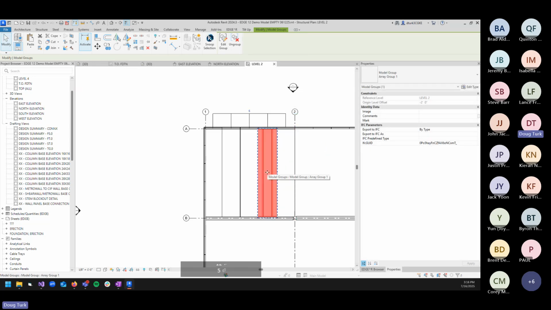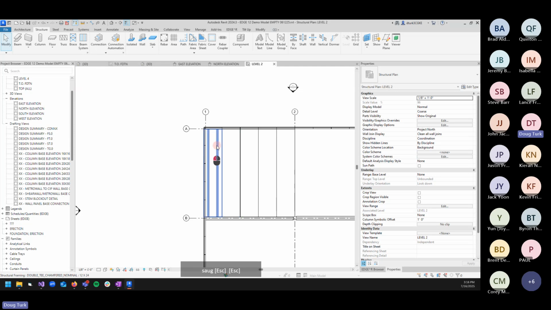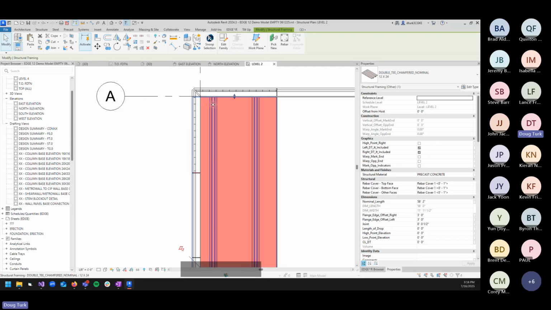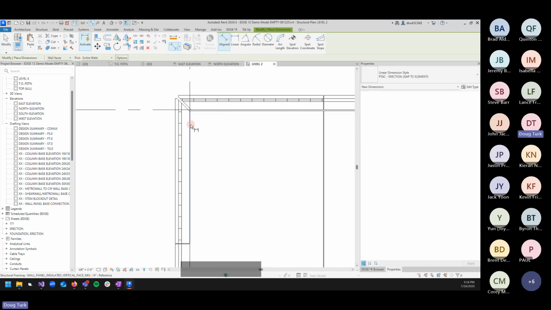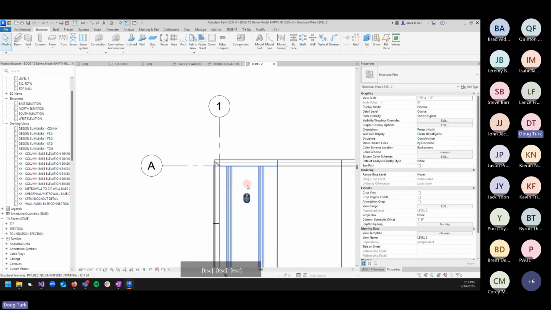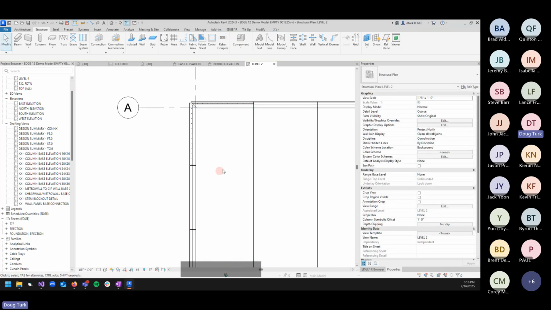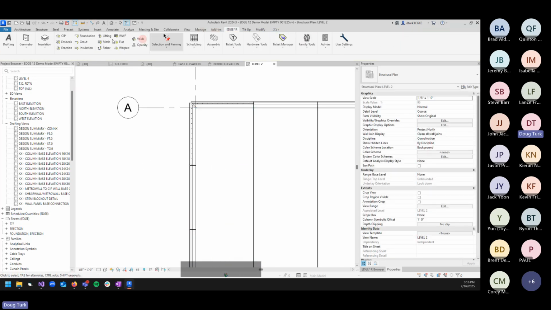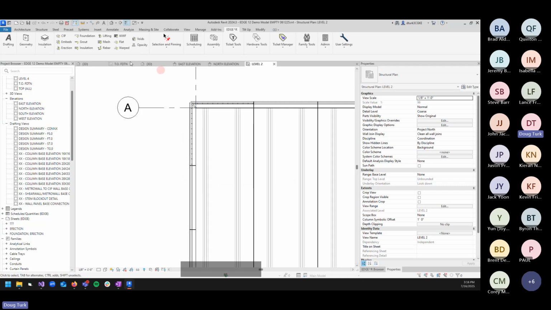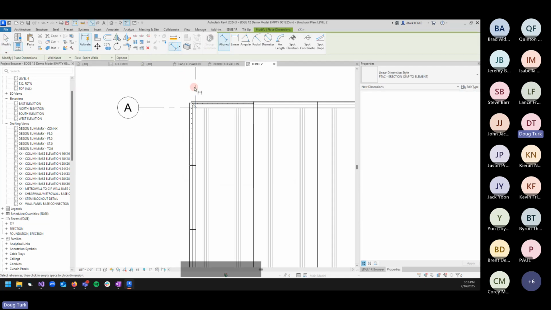12 times 5. And then we're going to see that this creates kind of an odd interaction here. So we can actually handle this with some of the parameters on the wall. And what we're going to do is look at this grid here. In fact, we're trying to check the distance to the stem. It's hard to see right now because this is opaque. We can use the edge visibility tools to reduce that opacity so we can pull the dimension we want. And we're going to see this is 1 foot 10.